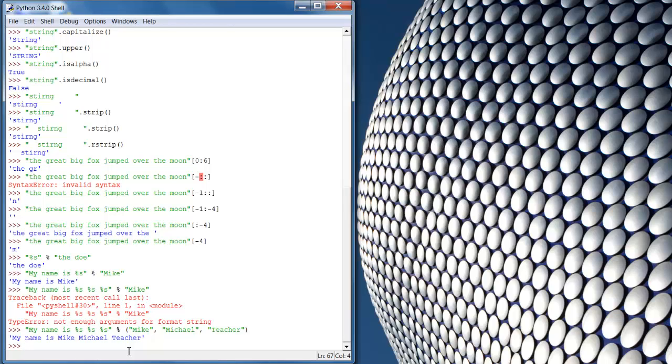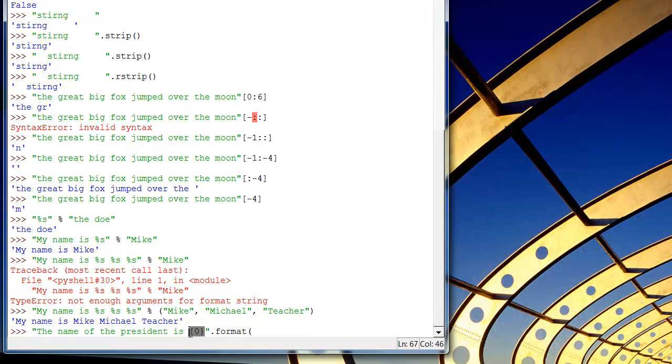The other ways to do string substitution require the format operator. You can use the format operator to do some interesting things. Let's take a look. So here we're using the format method of the string, and we're going to only let it put in the first member that we pass to it.